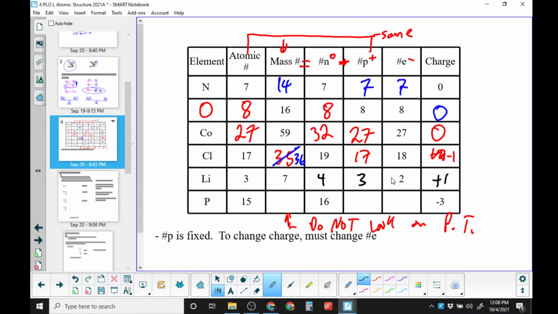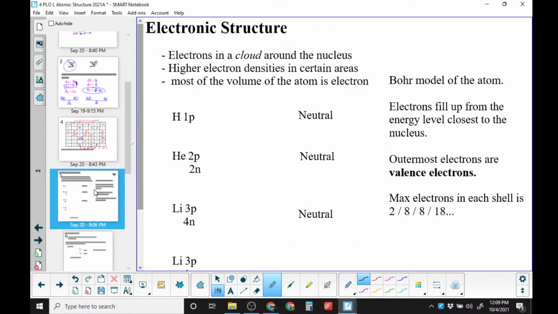Dylan, next row. Number of protons. And number of electrons if it's -3. 18. Nicely done. Okay. And we're always changing the number of electrons up and down because we can never change that column. Because as soon as you change that column, you're doing nuclear chemistry where you're literally changing what element it is. Anybody have any questions on that one? Excellent. So for these 3, we're only doing the neutral ones. What would it look like? Denzi, first one.